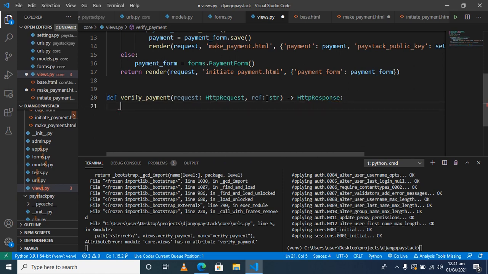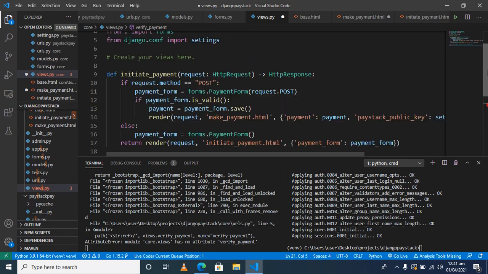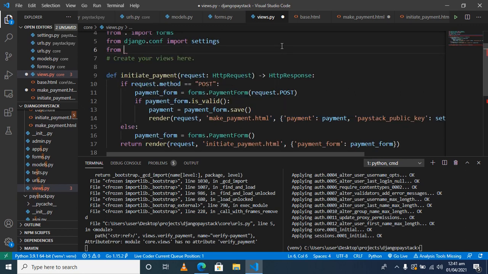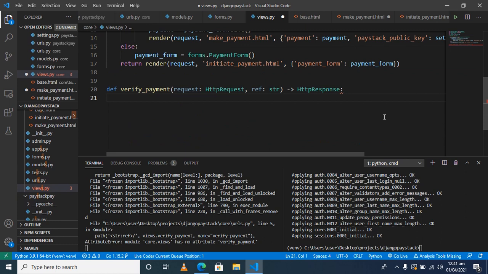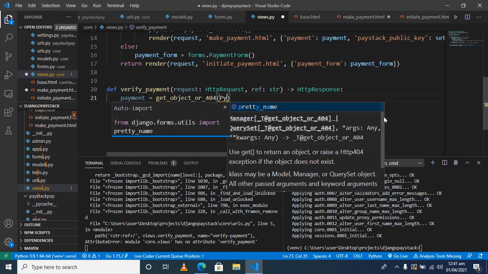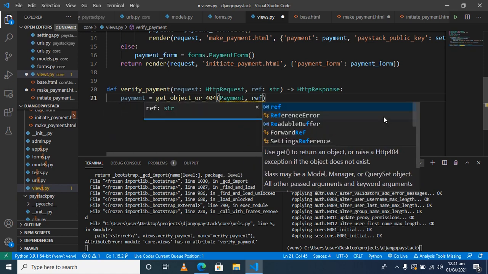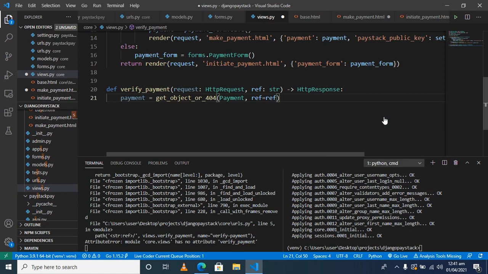Now what do we do here? I'll head on to the top, from the models. So whenever we get a request to verify payment, we'll first get the payment, and we say get_object_or_404, the Payment object, and the reference equals our reference.